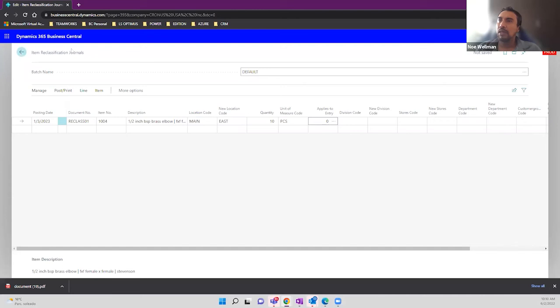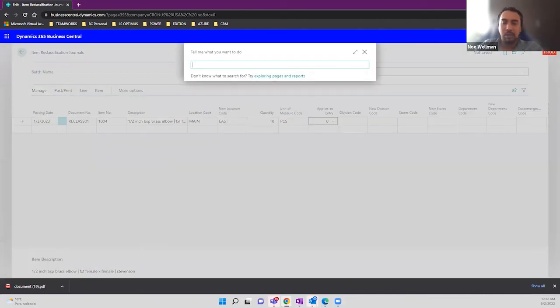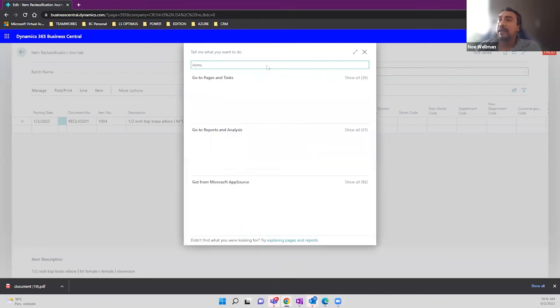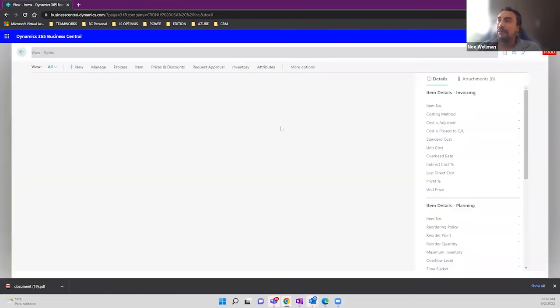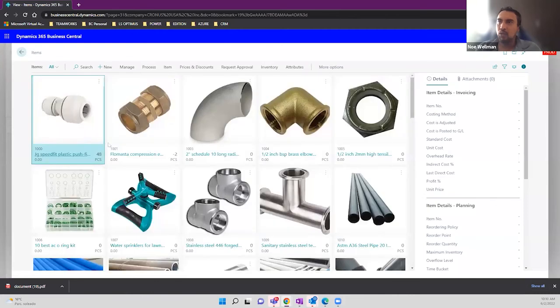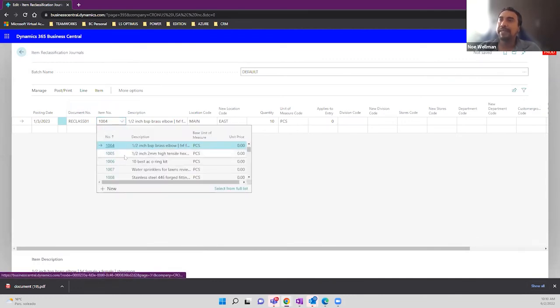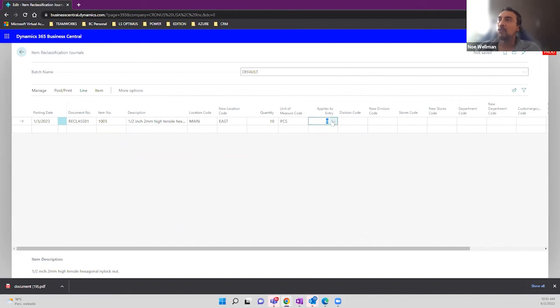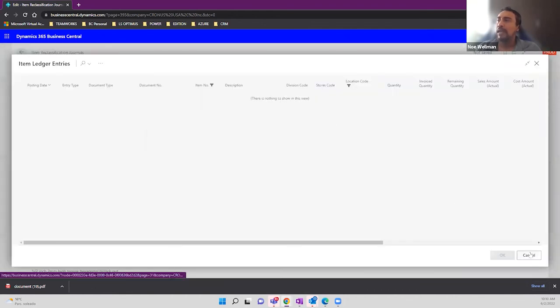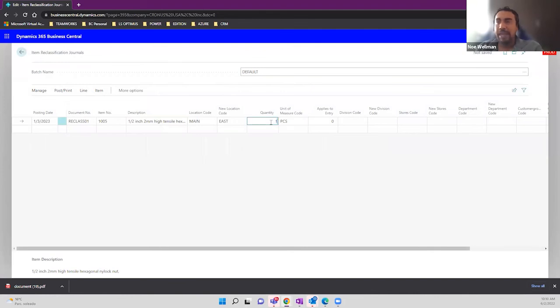Let me see, this item doesn't have physical quantities, but the idea is that here in the reclassification journal, I'm going to be able to change a lot of information that was already registered. That will be basically the idea. Information that was already registered is going to appear for me in Business Central as part of my historical information, that I can just review, okay? But in this place, reclassification from one warehouse to the other would be one option.